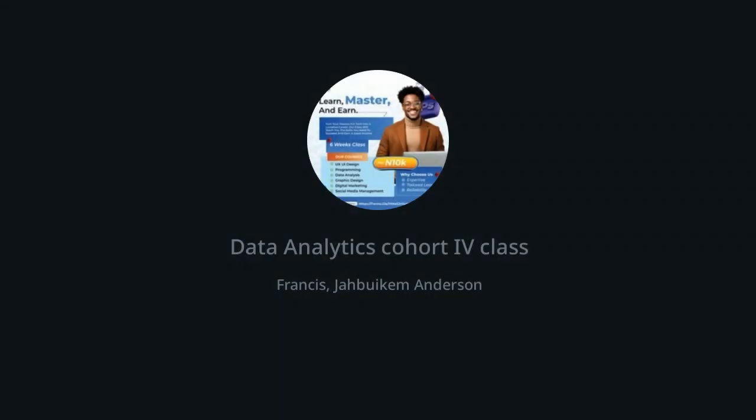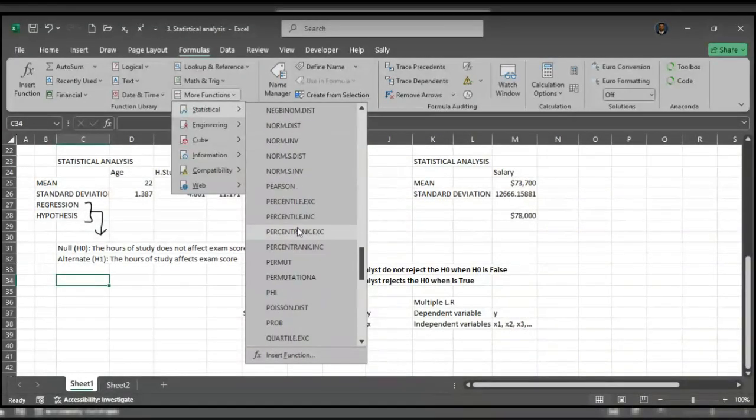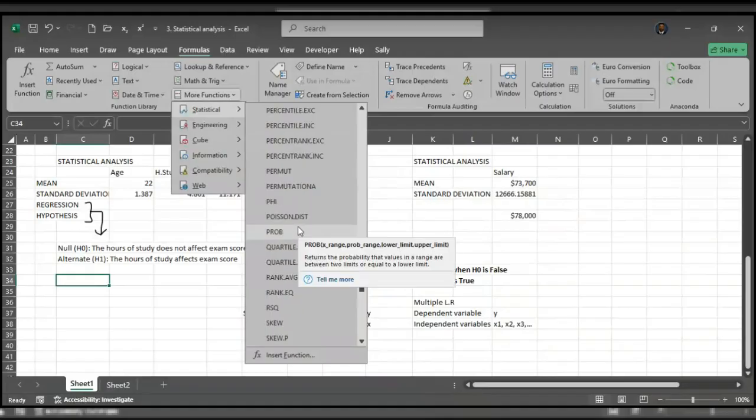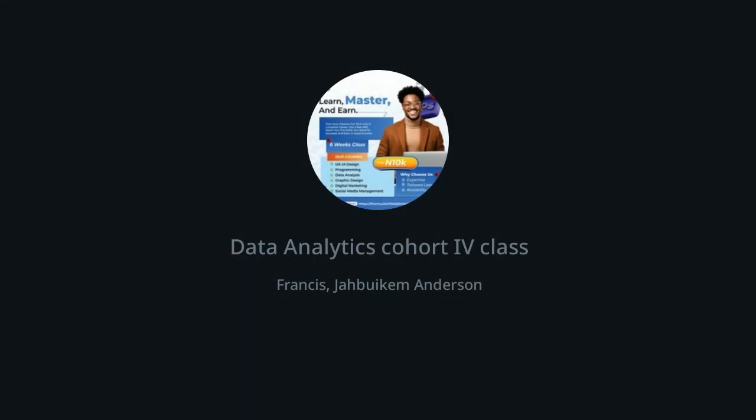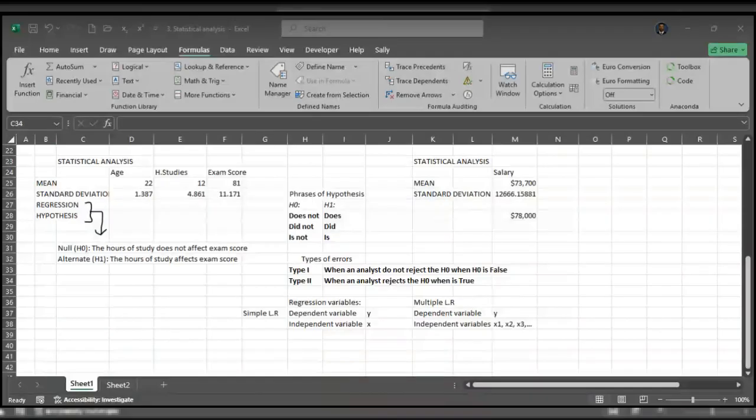Even if we go to more functions in statistical and try to get a function for regression, you will notice that it does not exist. There's no regression here.